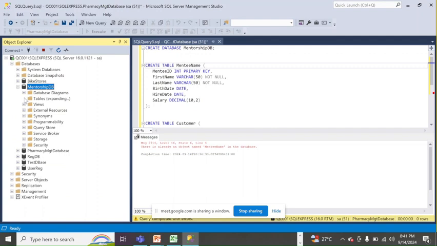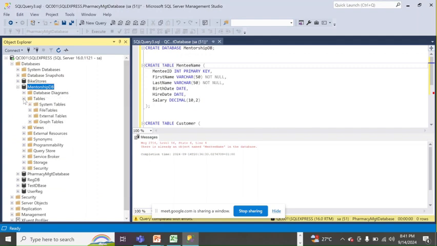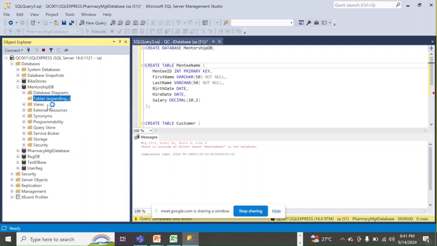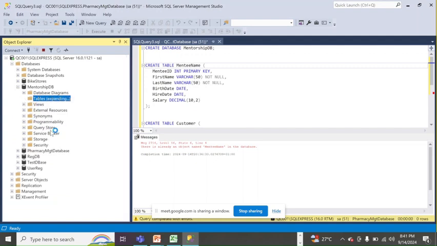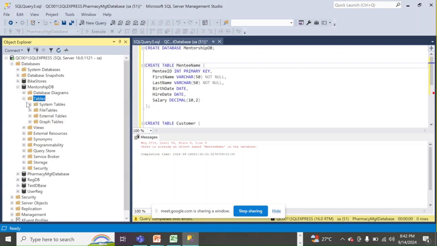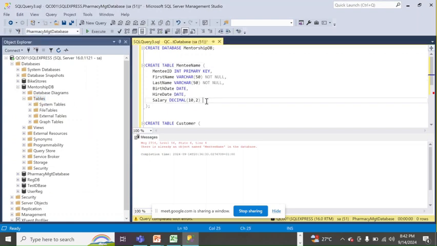So come down here. It has not refreshed again. So maybe I have to refresh. You can refresh the whole table by itself. Okay, all right. So don't bother about that. We have not completed the whole flow.